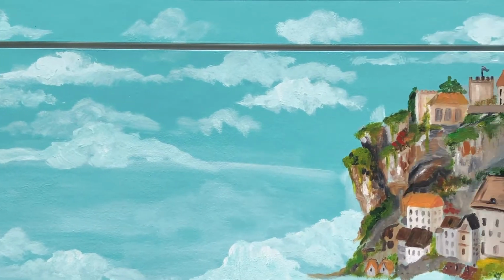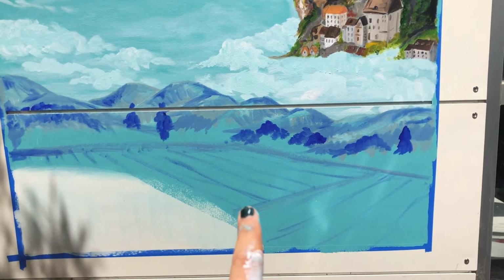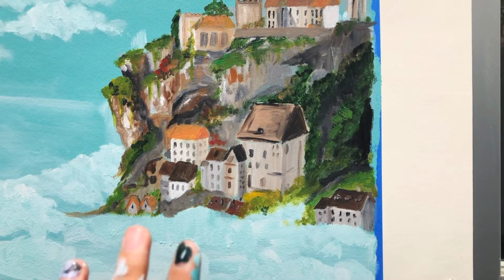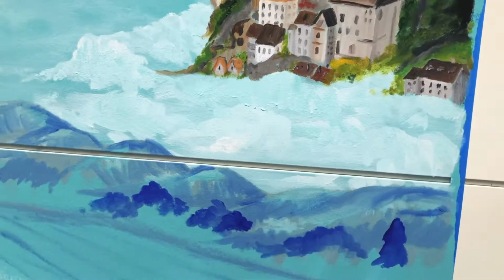Okay, day 2 is complete. Let me show you what I added. I added these clouds, and then I did the mountains, and then I kind of mapped out where the lavender field would be. And lastly, I added Dome, which is a little town overlooking the Dordogne River. And I really wanted to capture the feeling of floating above the clouds, so it's like floating right above this lavender field.